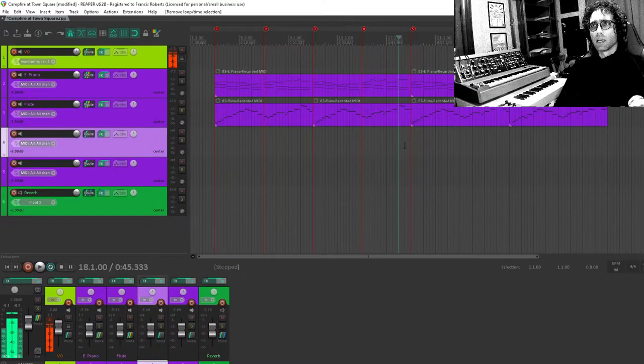loop that. And I want some type of a, almost like a bass sound. But I kind of want it to sound a bit reedy. I'm going to call it bassoon. It's not a bassoon.